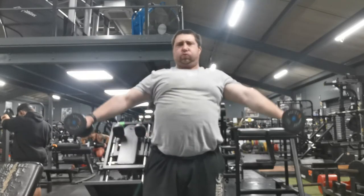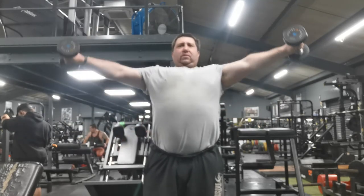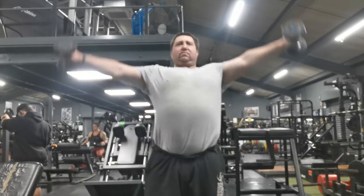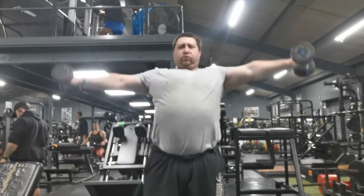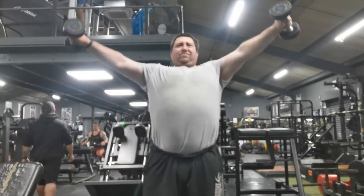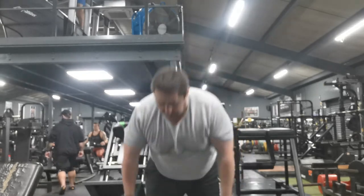I'm only using 5 kilos a hand here. My shoulder was hurting quite a bit, so I just thought I'd keep the weight down and just do 30 seconds of continuous repping. Notice I don't go all the way down, I just try and keep my arms moving to try and keep tension on.